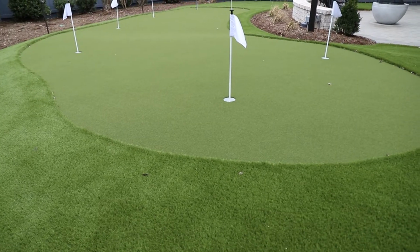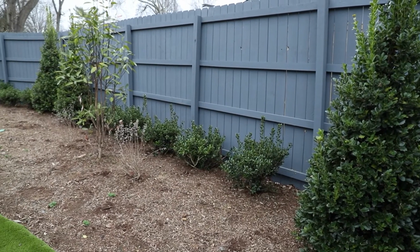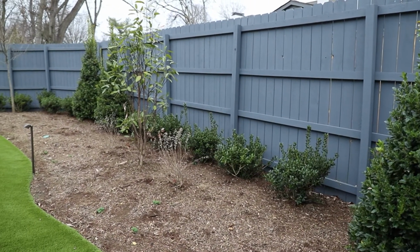And you come out for them and take care of their landscaping as well. That's right. We come out once a month or twice a month, and we'll take care of all their landscape needs, so they don't have to lift a finger. They can come home and play golf or grill out and just hang out.